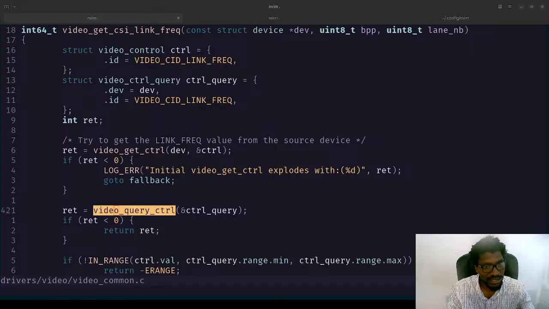Yeah, this is fine. So this doesn't fail either, and this doesn't fail either. Okay, so now we know it's whatever is failing in init controls.